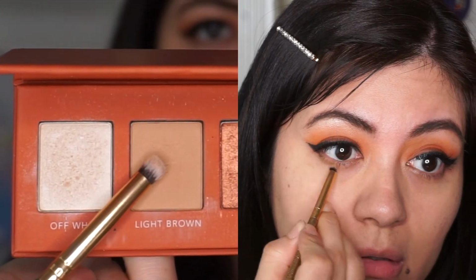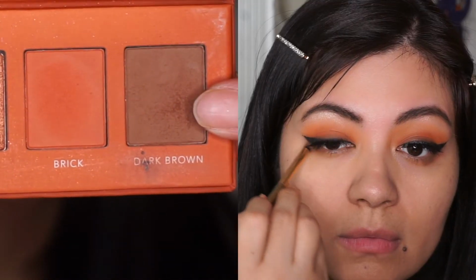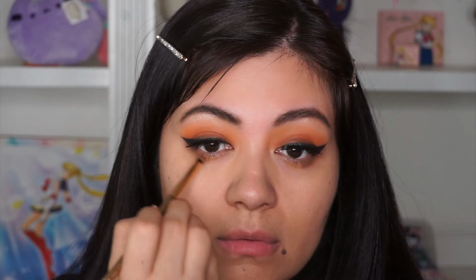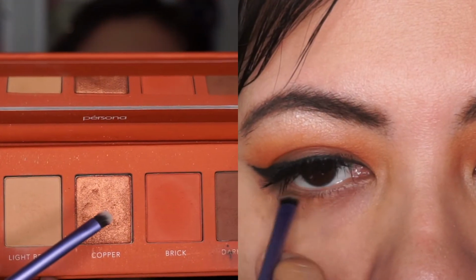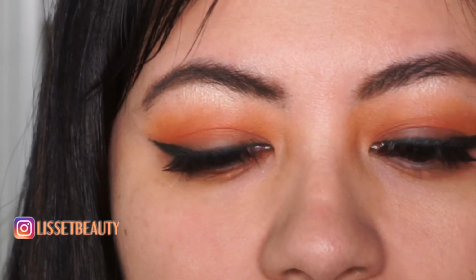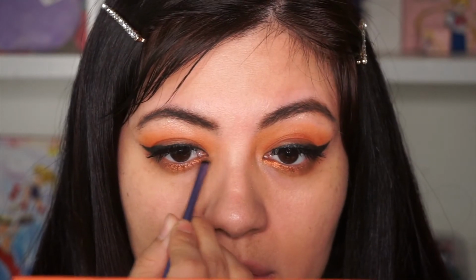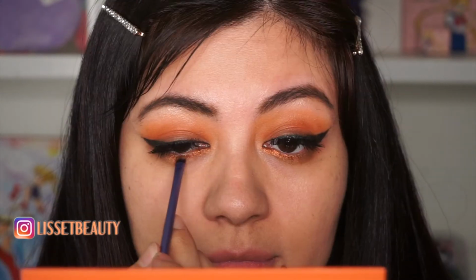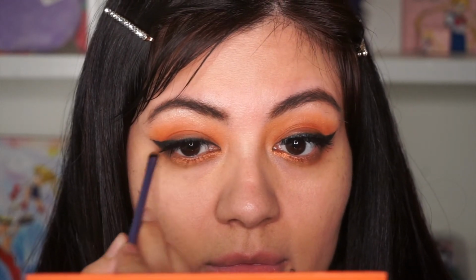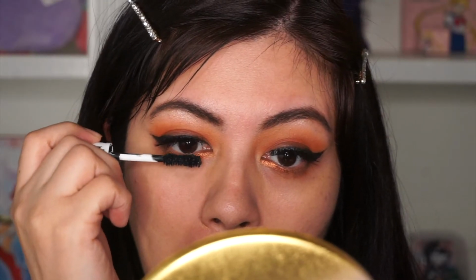Now going back to light brown, I'm just going to place that close to my bottom lash line as well as the shade Brick. Going back to dark brown, I'm just placing it on my lower lash line on my outer corner. Now let's place this copper shade again on our bottom lash line to the center and dragging it to our inner corner. And let's give our eyes a little bit of pop. For my bottom lashes, I'm using the Petite and Pretty Fully Feathered Mascara.